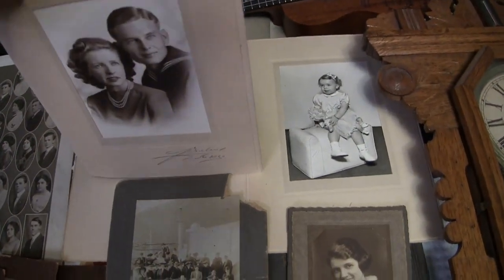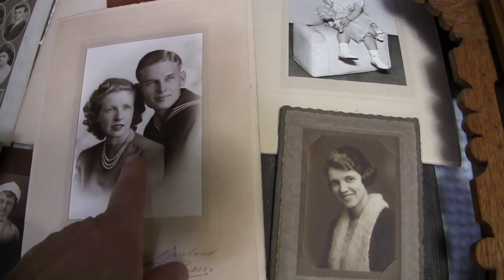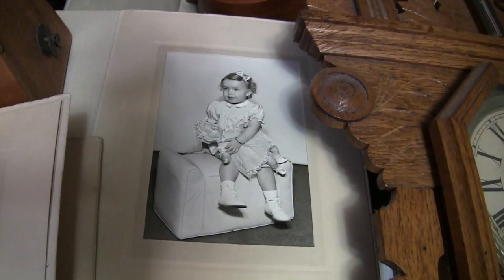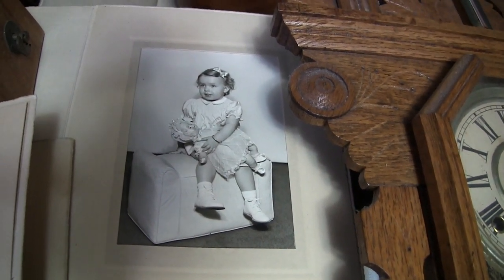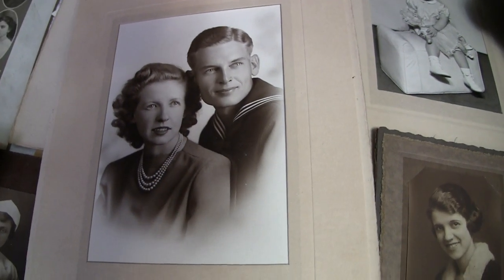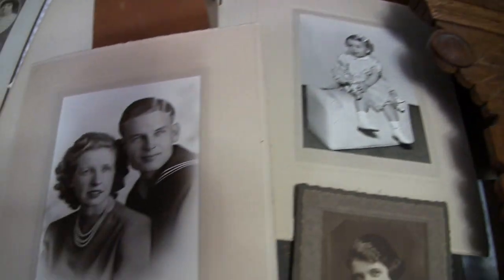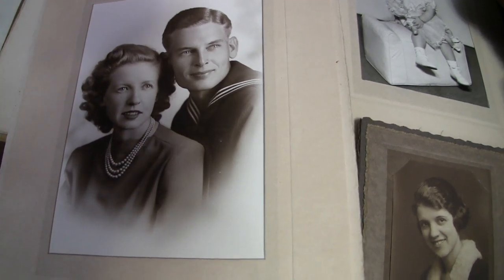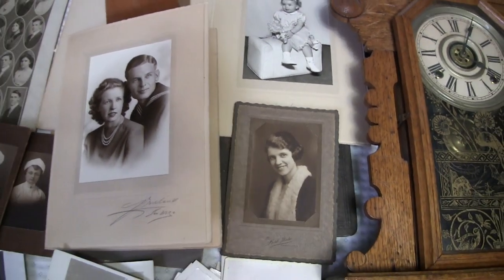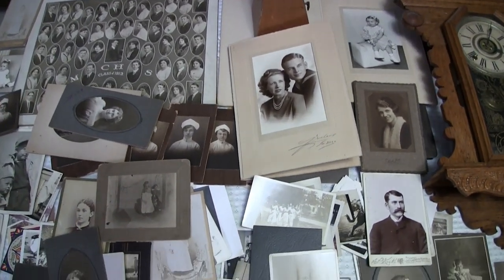See these pictures here. I didn't even know who these people were. That's Bus and Betty Barnes and their daughter Martha. Turns out that she died when she was 18, and then they didn't have any other children, but the photos are just real nice. People I never met, they lived here on this earth, they had their dreams, their goals, their aspirations, like all these people, and then they're gone, and you can't take anything here with you.